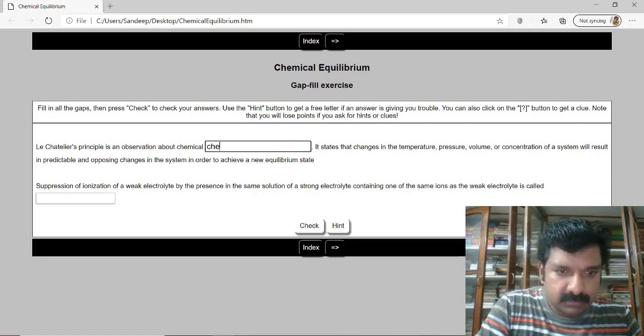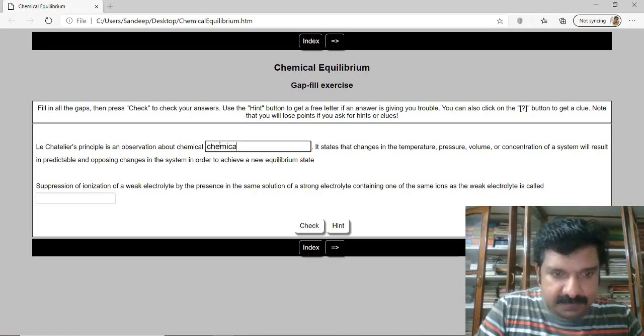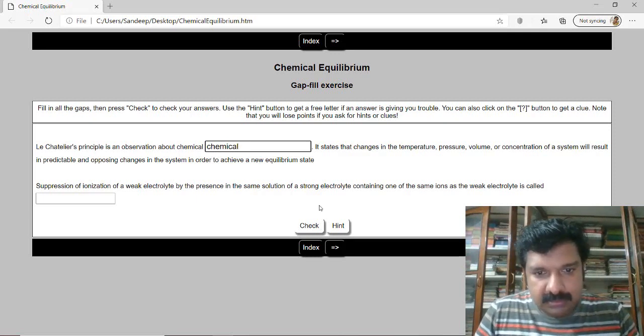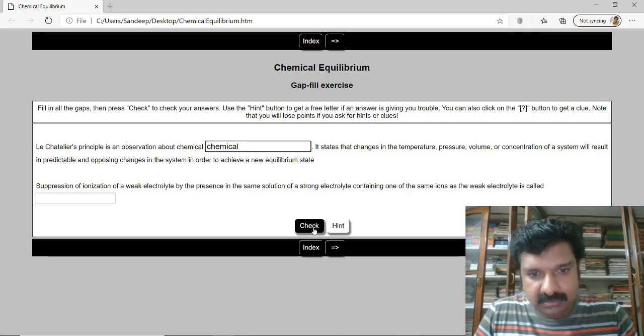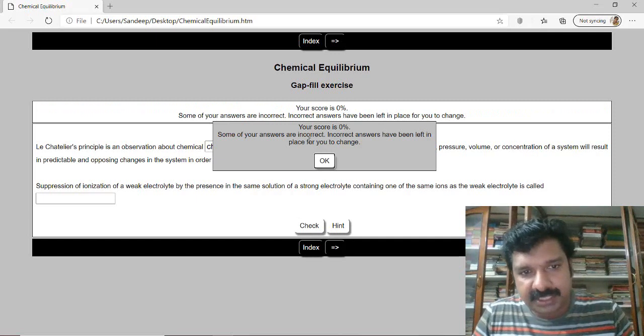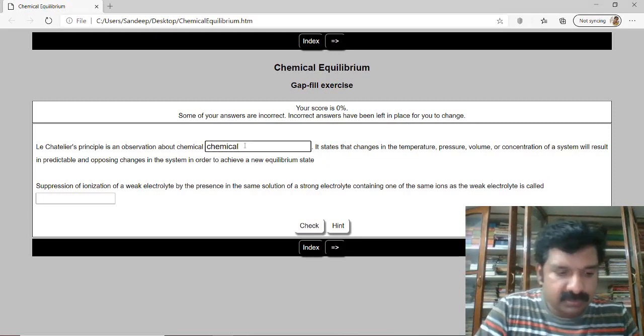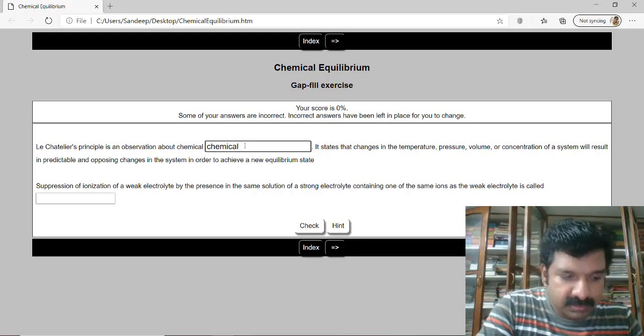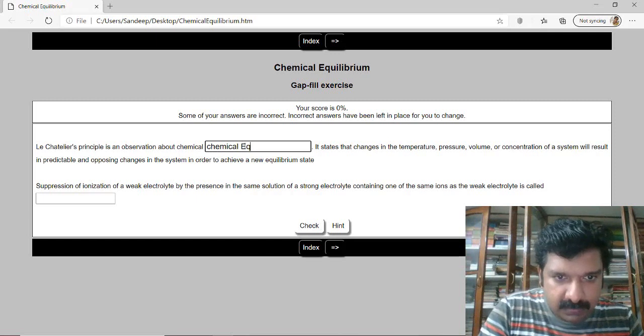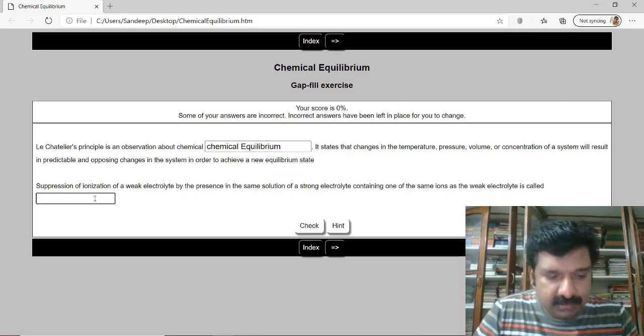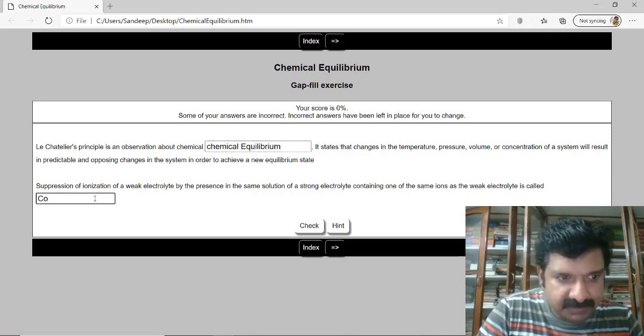If you write something else and then check, it will show an error. The score is 0, it is incorrect. So you have to give chemical equilibrium, and here common ion effect.